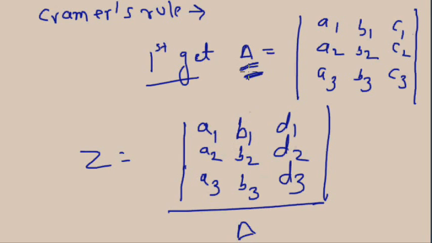What you need to do is, first you get the value of delta, the determinant value of the coefficients of the variables, and then just replace each column with the constants d1, d2, d3 for x, y, z. For x you replace the first column, for y you replace the second, and for z you replace the third column, and divide it by delta for each variable, and you will get the value. This is quite easy, but the only problem with this procedure is that you have to calculate the determinant for each variable. This is called Cramer's rule.